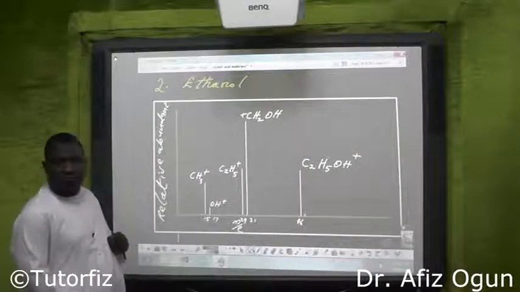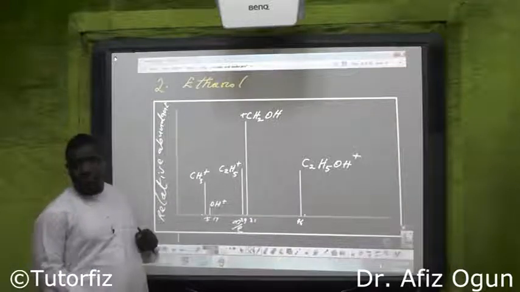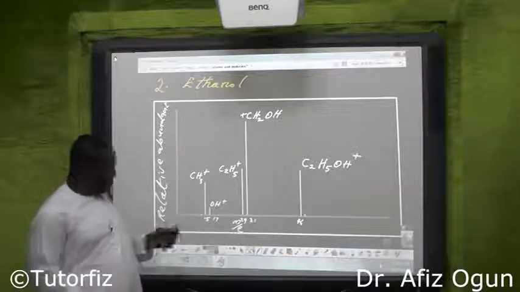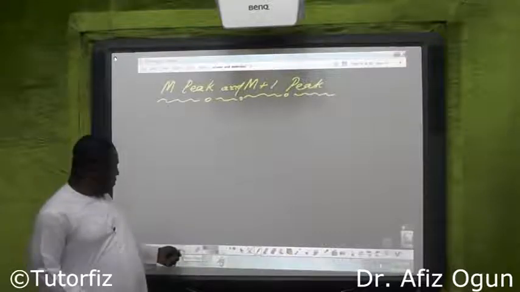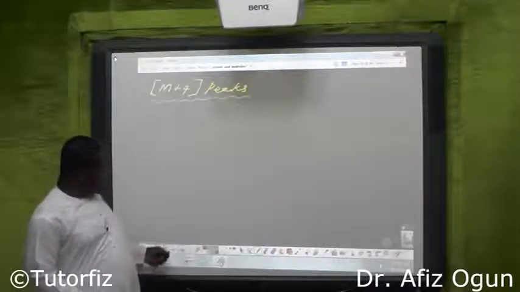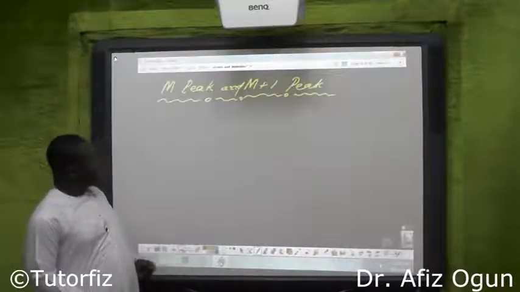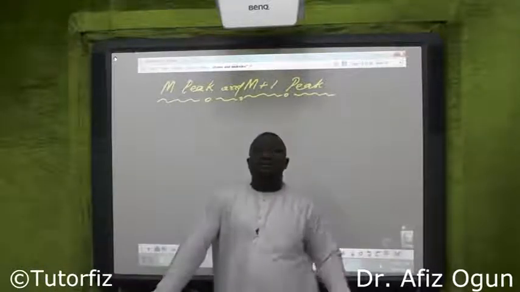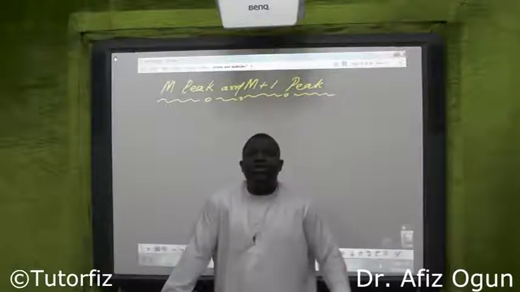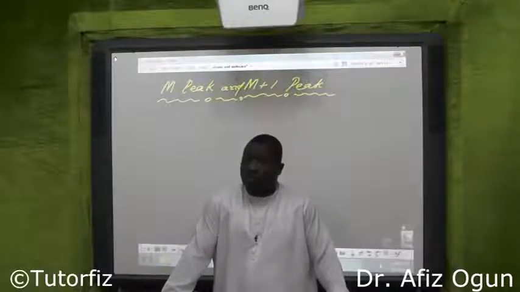That can be asked. Now, there is a small peak here. Sometimes it will be more than one. We have what we call the M+1 peak. So let's look at the M+1 peak, M+2 peak, and M+4 peak. I'm teaching this for your AS. For those of you in grade 12, you may not be asked more than the M+1 peak, but you will proceed to grade 13. So it is going to be advantageous for you to listen, so that we get M+1, M+2, M+4.